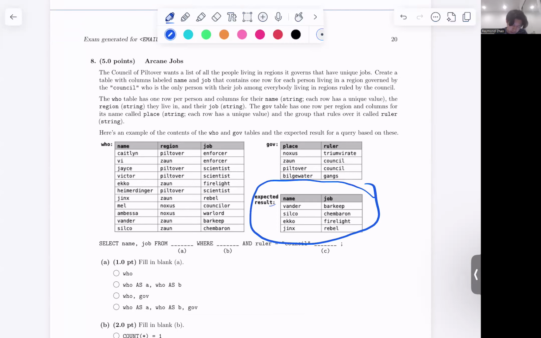Contains one row for each person living in a region governed by the council, who is the only person with their job among everybody living in regions ruled by the council. Okay, so the who table has a bunch of people in columns for their name, where they live, and their job. The gov table has one row per region and columns for its name, for the place, and the group that rules over it.